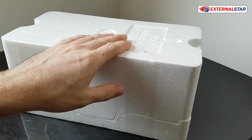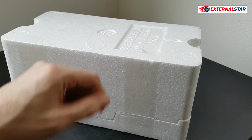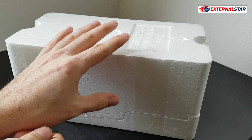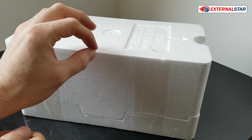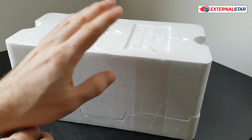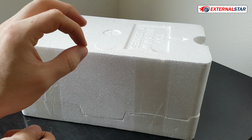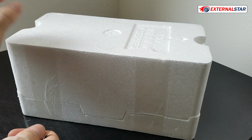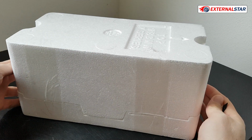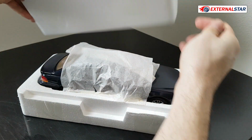Now, since I bought this already used, it's already open, and now I will just reopen it, and I hope it will be okay. Before I open it, I will just tell you I bought this one for around $80, okay? And you cannot find it new anywhere, only used, but since I collect all the BMW 7 Series, I had to buy this one as well. Okay, so let me proceed and open the box carefully.